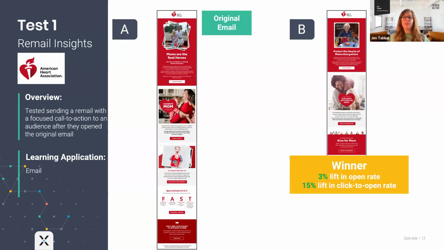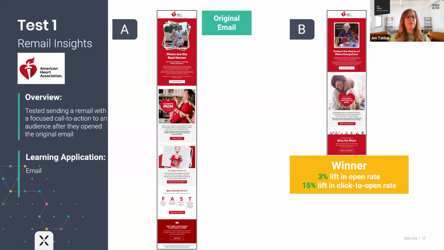Okay, so the remail campaign was super successful. As you can imagine, we're kind of throwing you a softball here. We had a 3% lift in open rate in the remail campaign and a 15% lift in click to open rate. So hoping that most of you got that one right. Can we see the results? Great, 82%. So you're off to a great start. Let's try and get into something a little bit trickier.